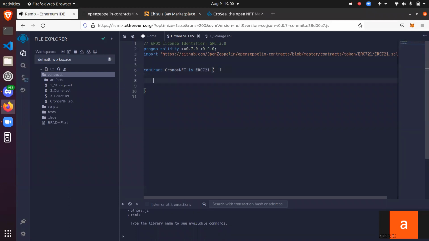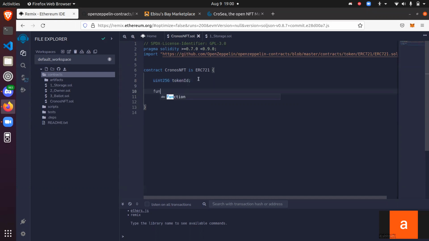Okay, so let's write it down. First of all, the very basic thing: the token ID itself. As you know, in NFTs there is something called the token ID. Like if you mint anything, you get token ID 0, and then the next one gets token ID 1, and 2, and so on. So you need to define what the token ID is, and I defined it as a variable called uint tokenId.